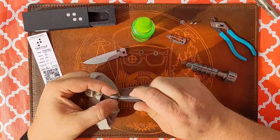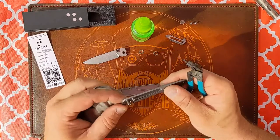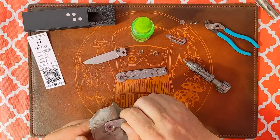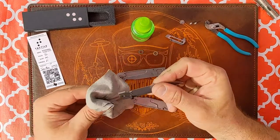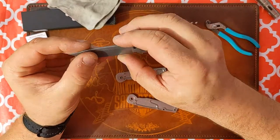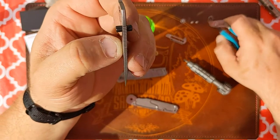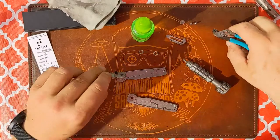No washers, and it's a little stiff. I'm just using these little channel locks to move the pivot around. It looks like the pivot and pivot barrel may be one piece — I'm not going to try to take that off. Got alcohol on my cloth, so I'm just going to wipe that down, wipe the blade down. This is my first go-around with Magna Cut — I haven't done any hard use with this yet. You probably could change out those thumb studs if you wanted to — I'd put something on the pliers so I don't mar them — but I have no intention to. I want to keep my knife cooler than Cue Ball's.